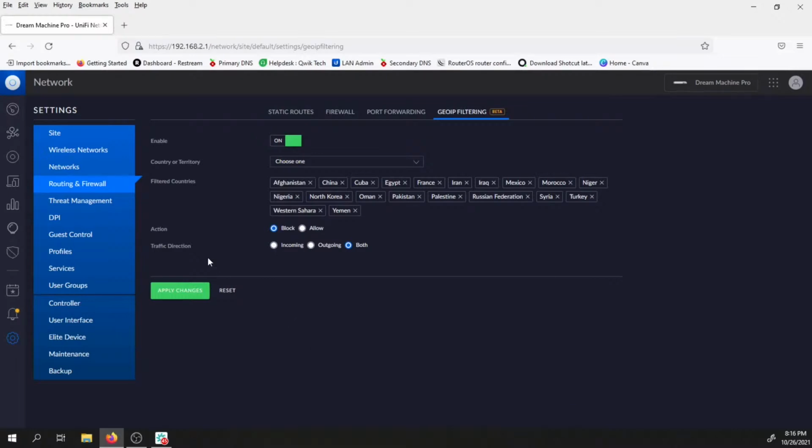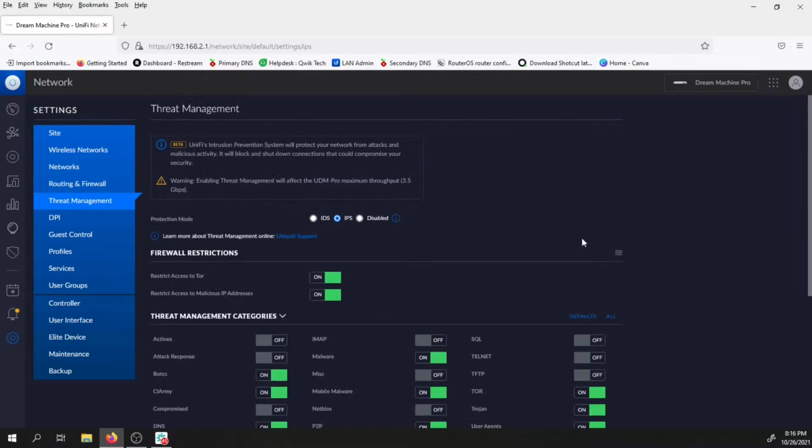Now another component of the routing and firewall, besides the port forwarding, is threat management. Threat management in Unify has two different ways. You have IDS, which is intrusion detection system, or you have IPS, which is intrusion prevention system. You will want to use IPS because it is a preventative measure.